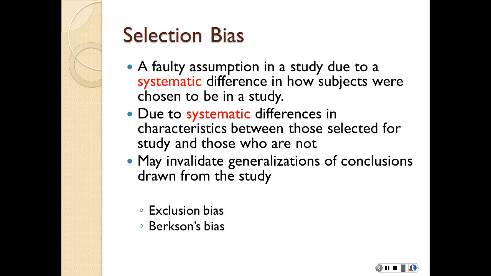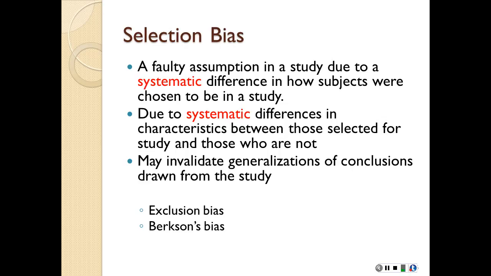That's Berkson's bias. Now, that doesn't mean that you can't do a study where you use people with condition A from the hospital and compare them to people with condition B from the hospital. You just need to be careful about the underlying rates of people that are entering the hospital with that condition. You need to be aware of that.